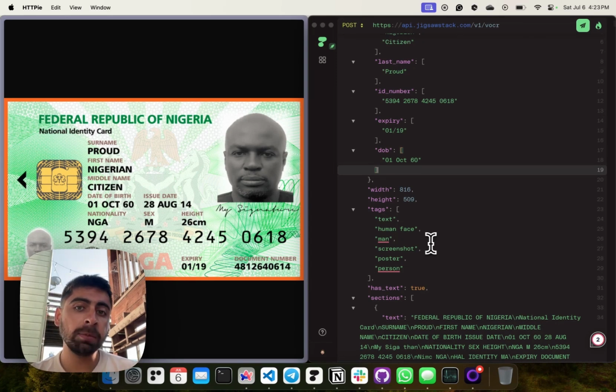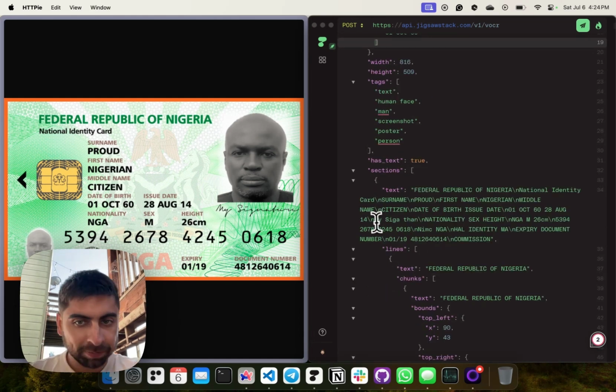And what's interesting is that each time you run the API, it spins up a serverless sandbox with the model inside, so that none of these images are actually stored. So if you're trying to pass in secured information or a secured document that you need to extract information from, it's all done in a sandbox environment that instantly gets killed the moment you get a response, so that no information is stored permanently. And that's basically true for every other API that we have in JigsawStack, so we can guarantee that consistency across all APIs.